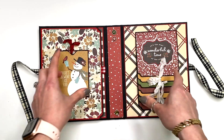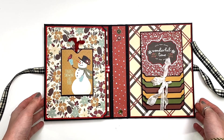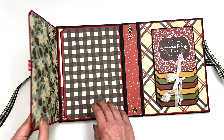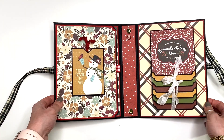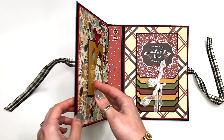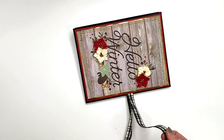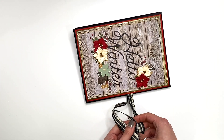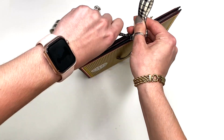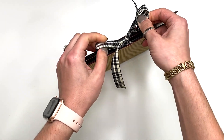This album specifically I do not have a tutorial on — I was just kind of using up what I had left. But in one of my Christmas albums I did show you guys how to make this part, and you've seen how to make the waterfall in my album, so if you wanted to put those together you could make something as well. Otherwise it's not one specific tutorial for this — it's just parts I've shown in other tutorials.